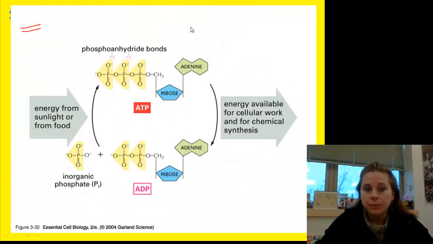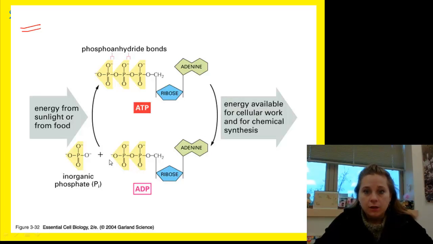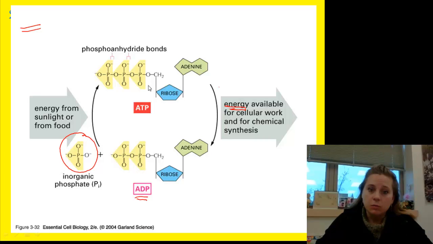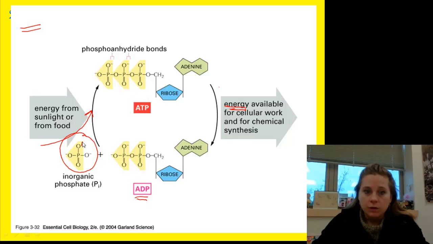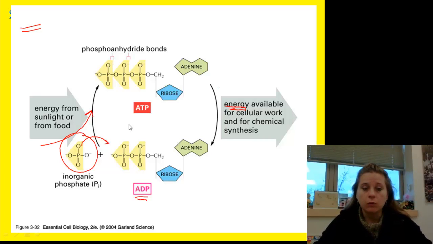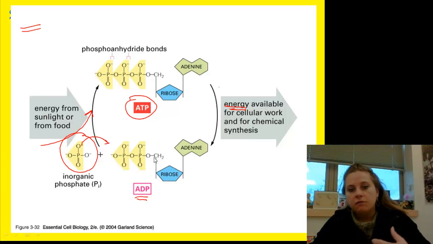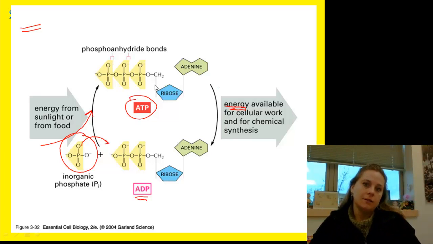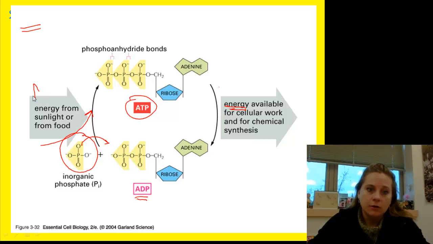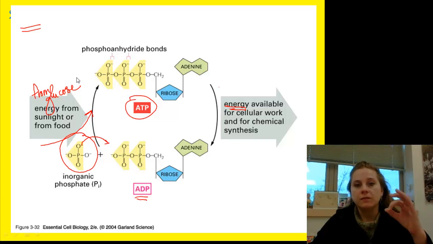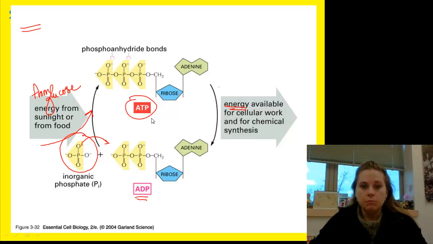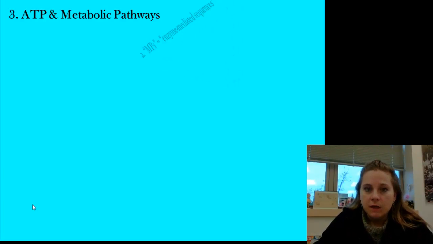Here's the ATP cycle: I have ATP and need a little energy, so I bust off a phosphate group, releasing energy, and I'm left with ADP and a free phosphate group. If the cell needs more ATP, I input energy to attach a phosphate group back to the ADP — it could be any phosphate group. So I get ATP, break it off to get ADP, add it back to get ATP, and around and around it goes. The energy fueling this comes from glucose, released during cell respiration.